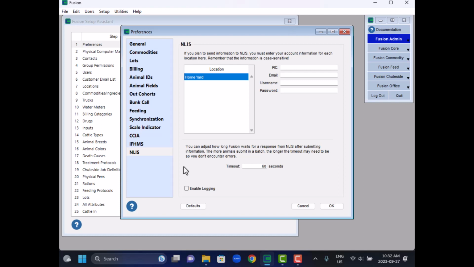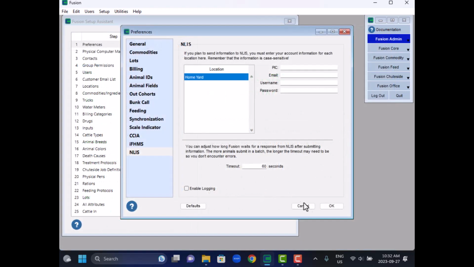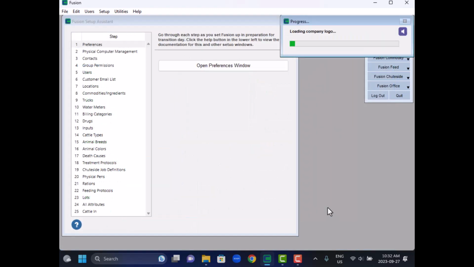At this stage, your preferences should be pretty well set up. As I mentioned earlier, you can always revisit them after you've been using Fusion for a while to fine-tune them to your liking. This video has covered the main settings, but if you have questions about anything we skipped over, just click the Help button for all the nitty-gritty details. And remember, our support team is here to help if you have any questions about these preferences or anything else related to Fusion. Now, click Save and your preferences will be remembered.